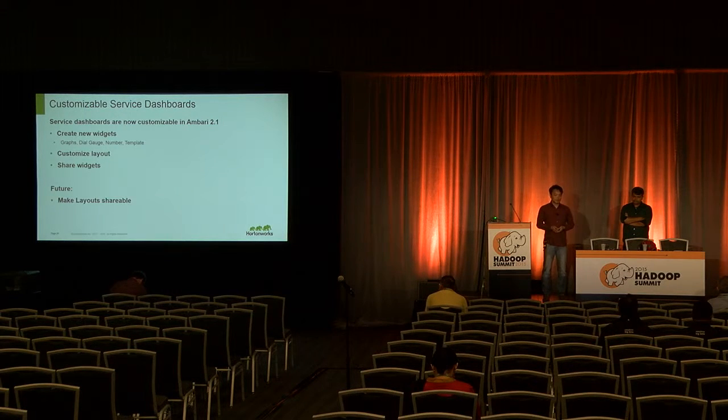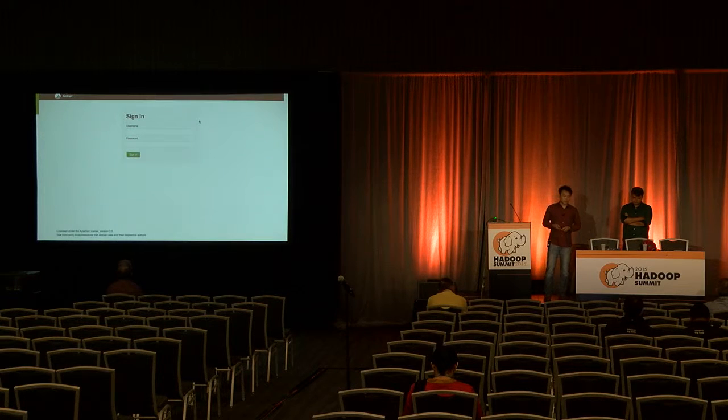Right now, in the upcoming Ambari 2.1, layouts themselves are not shareable. So this is one feature where, one person in the organization maybe sets up the HBase service dashboard in a certain way, and this is the way that you want to check out HBase, and share it with all the others in the organization. But that feature is not available yet. But it's something that we plan to add in the future very shortly. So here's a recorded demo of this customizable dashboard feature.